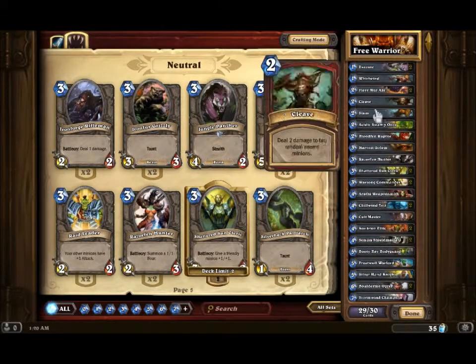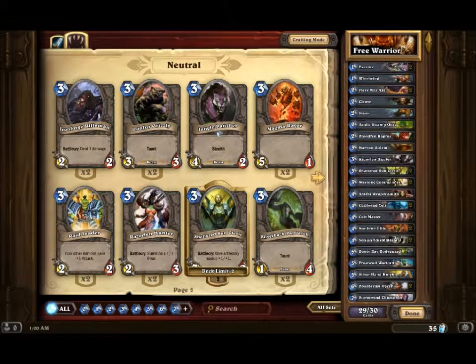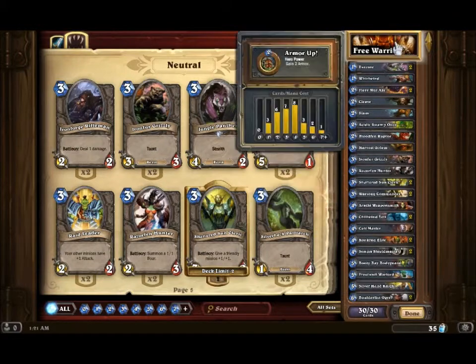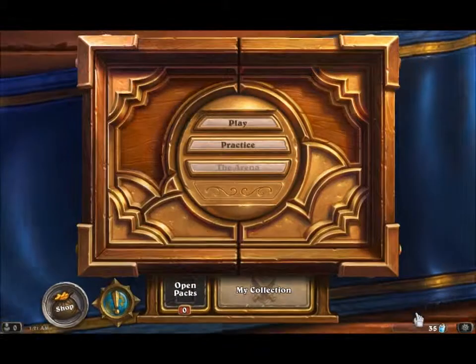How much Taunt do we have? Well, we have a pair of Sentient Shieldmasters and that's it for Taunt. The Ironfur Grizzly is subpar, but I think we'll take it because it's a 3, so it flattens out our mana curve. And it gives us another Taunt.